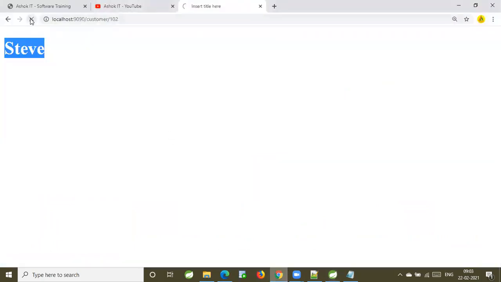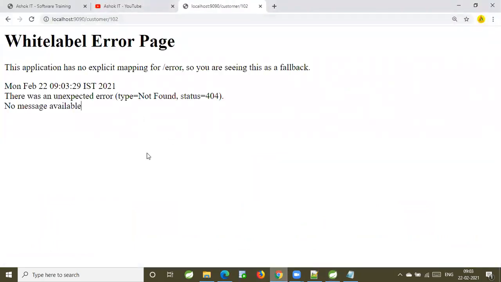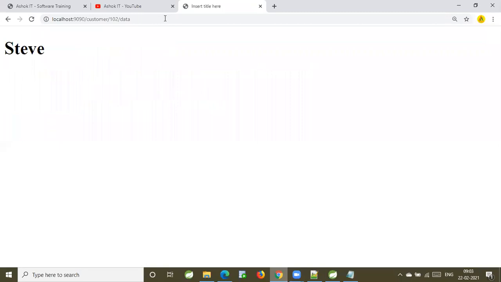If I send a request with only 1 or 2, there is no mapping. It is not able to identify. /data. Now we are getting Steve. Here, 1 or 2 is the path parameter. Data is URL pattern. Customer is also URL pattern. It is just to prove that a path parameter can be present anywhere in the URL.